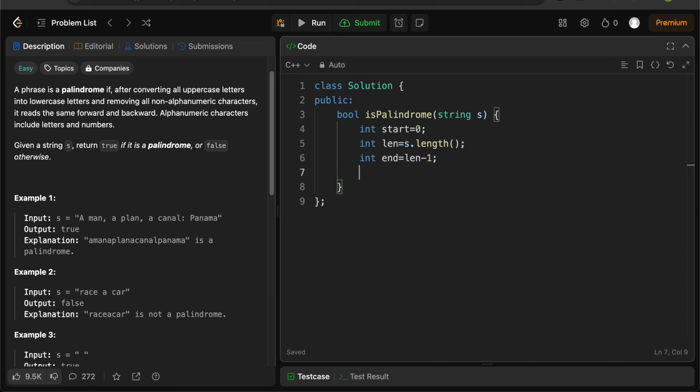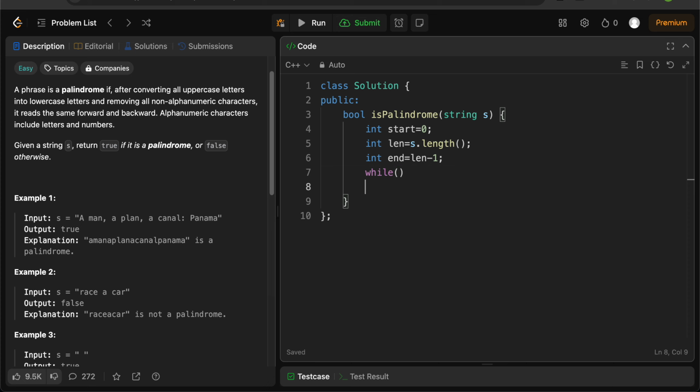And now we need to put a loop to compare the characters present at the start pointer and end pointer. So I'm putting here a while loop, and now the question is, what will be the condition of this while loop? As we have already discussed, the condition will be that start remains less than end.